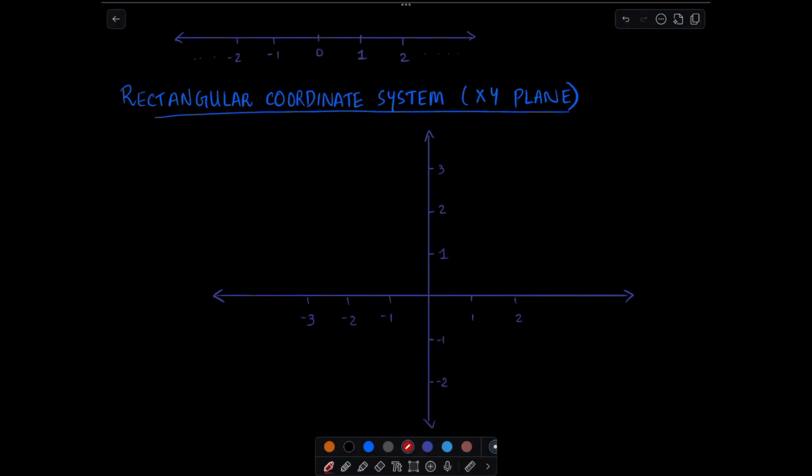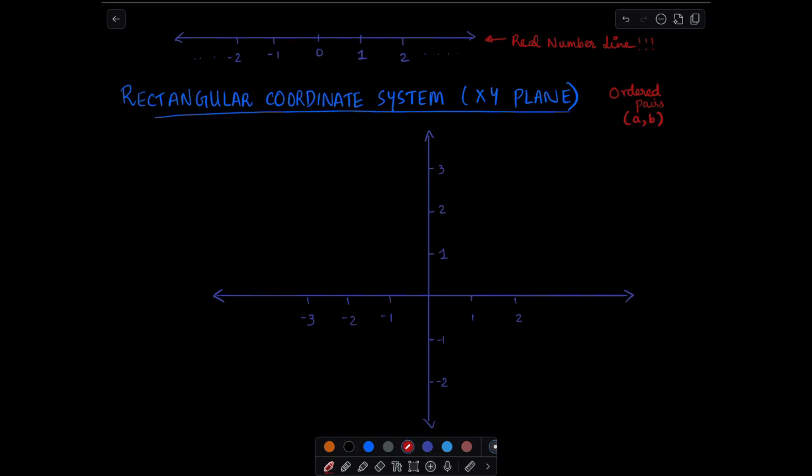We use the real number line to graphically represent numbers from the real number system. Now, what if we have two numbers that come as a pair? If these pairs have a fixed order to them, these mathematical objects are called ordered pairs and are written as two numbers inside parentheses. We use a rectangular coordinate system to graphically represent them.